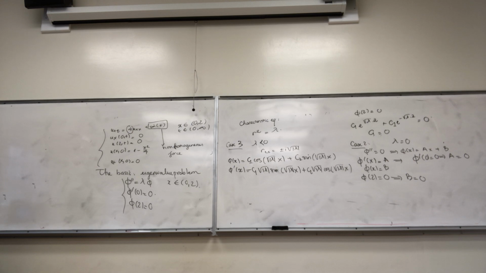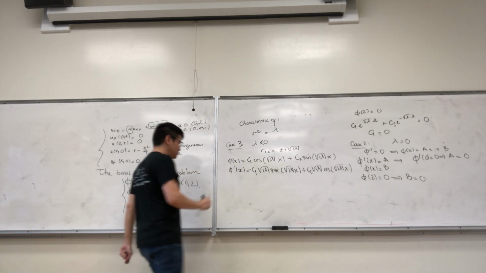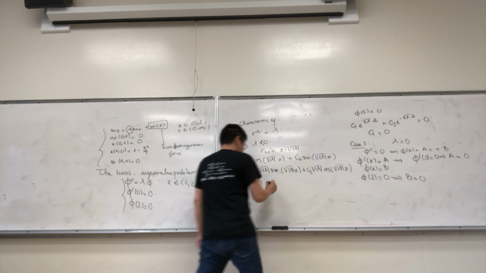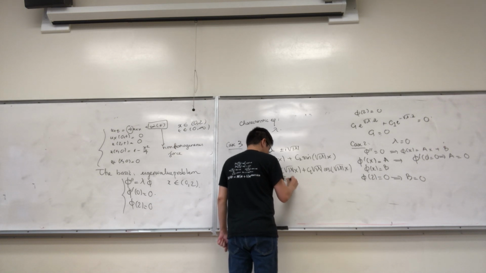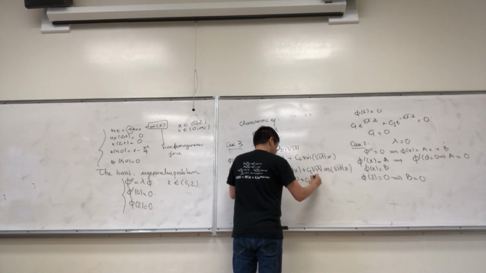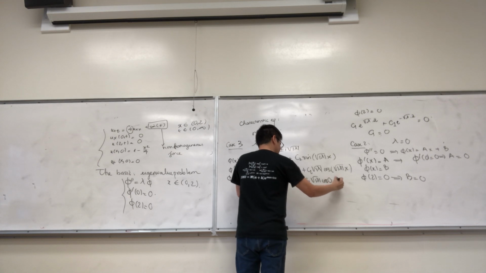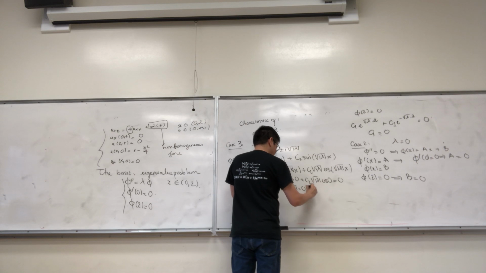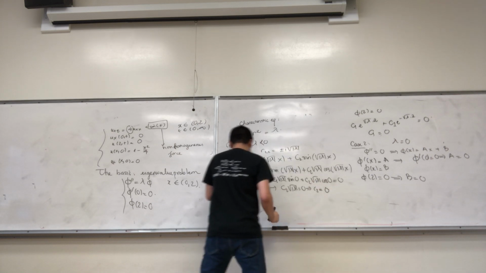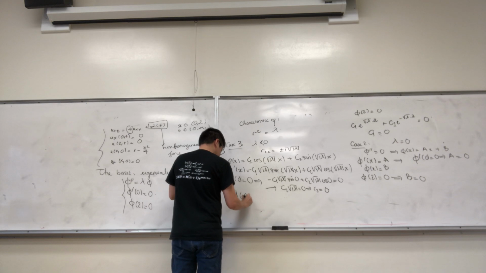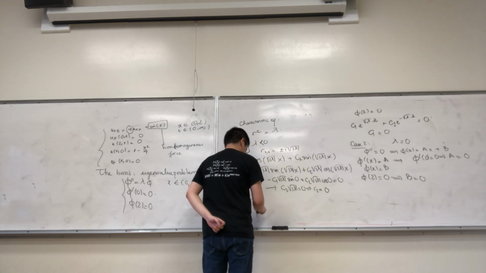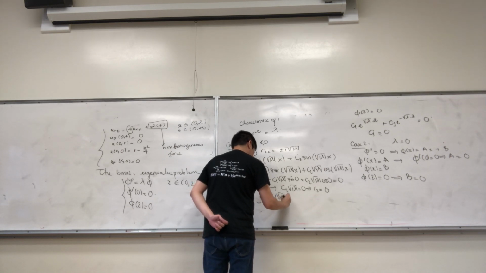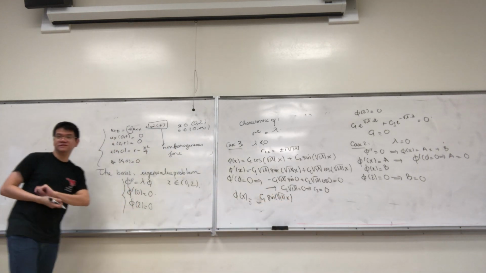What is the next step? Find the boundary. So now you apply 0 here. You have C1 square root of lambda sine of 0 plus C2 square root of lambda cosine of 0 is 0, which means that C2 square root of lambda is 0, which means that C2 is 0. So phi x has to be C1 sine of square root of lambda x.